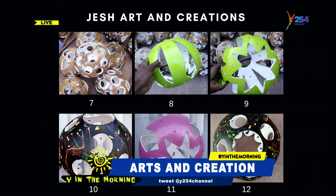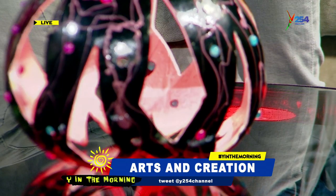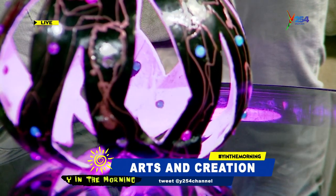Very important. So why do you paint the inside of the calabash white? And what type of paint do you use to paint it white? I use a paint called acrylic. It is very good and it dries fast. Even with black on the outside, the inside is white. We paint it white because it reflects the light. I tried other colors, but white reflects perfectly.